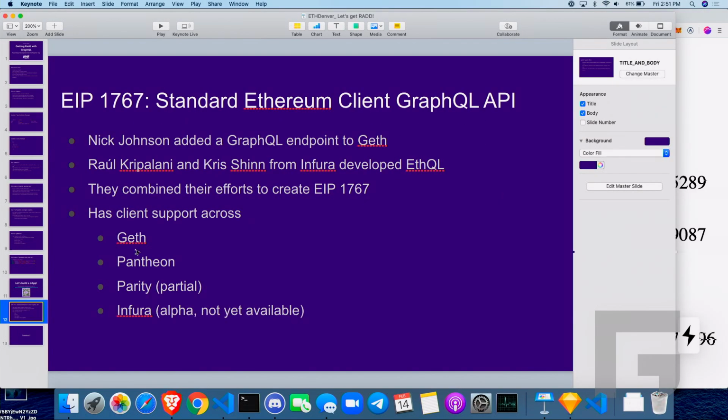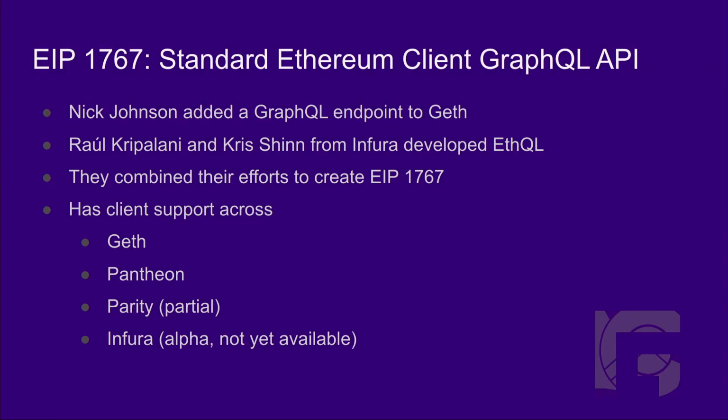So the last thing I want to talk about, because this is really important to talk about, is EIP 1767. Back in, I think it was January 2019, Nick Johnson completed the GraphQL endpoint for Geth, which is a big achievement. It's super complicated, and it allows you to query all this nested transaction data, which if you're using the traditional JSON RPC API, you'd have to do so many calls to pull in all the little different bits and pieces that you needed. So now with a single GraphQL call, you can pull in the transaction, the logs, and everything associated with it, and it's very efficient, just sipping data over the wire.